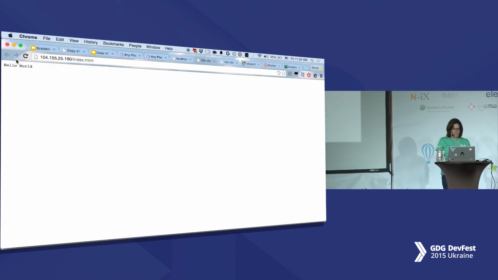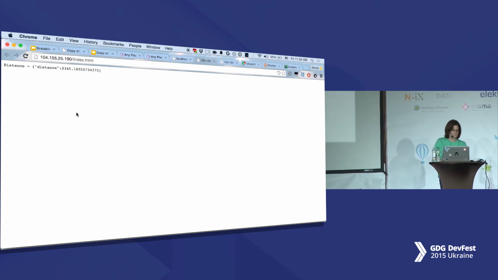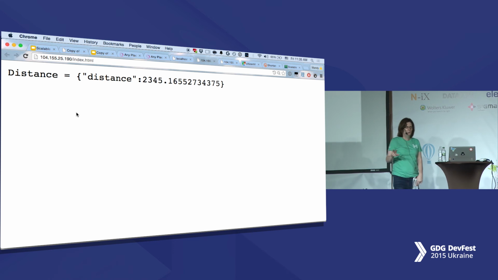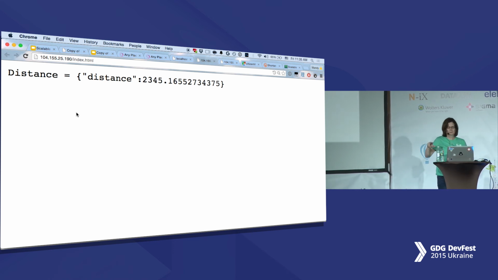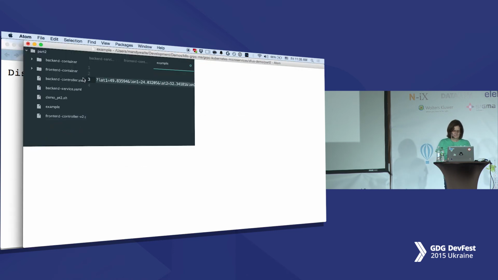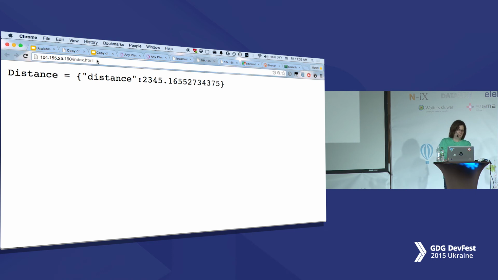So if we go back to it now, we should see it looking a little bit different. So in this case, it's basically calculating the distance. This is a useful default distance between 2 points, latitude and longitude. So we specified the latitude and longitude, and you would have seen them on the slides earlier. And we measure the distance between those 2 points. And I can actually just do the last thing here, which is measure the distance between where I am now and where I'm going to be going tomorrow.